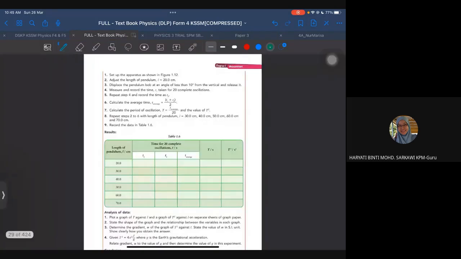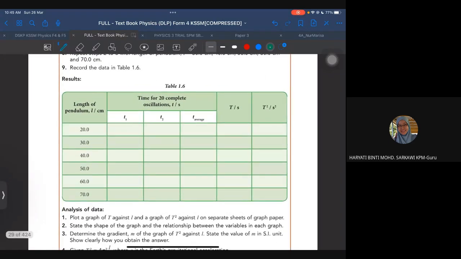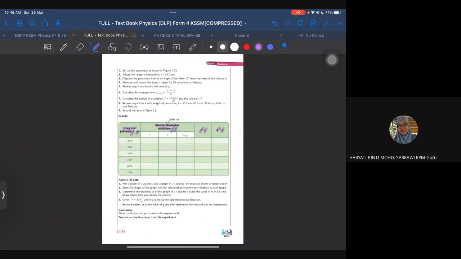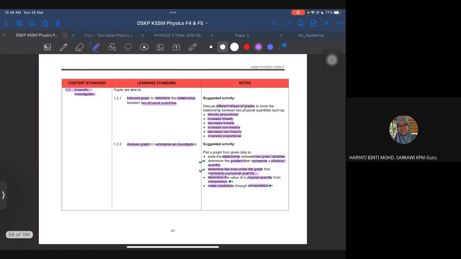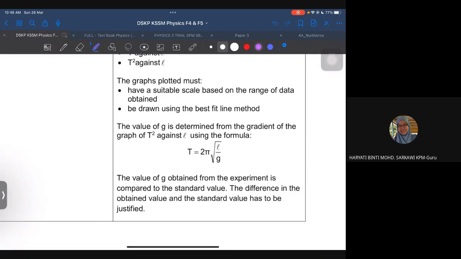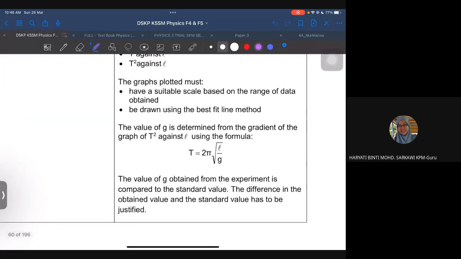So as for the experiment that you will do next week, you can see here. But this one I want to change: not 20 oscillations, 10 complete oscillations is enough. Right, you see, they give you the name, symbol, unit. Here also the name, symbol, unit. So at least you have symbol and unit. Okay, but this one will be discussed next week. Okay, ada soalan? Any question? This one also the gradient, see, but this will be discussed when we do the simple pendulum experiment, and then only I can discuss this with you all.